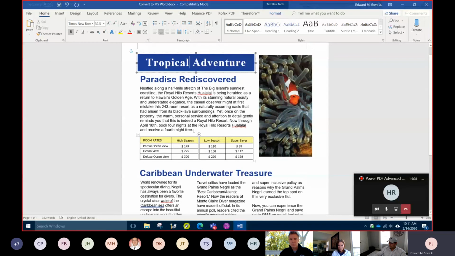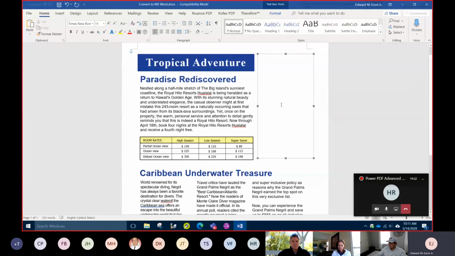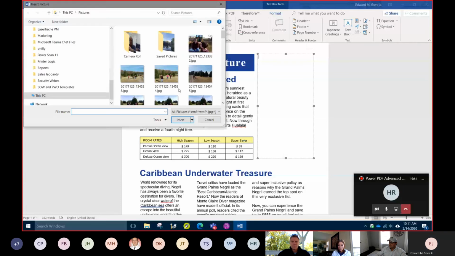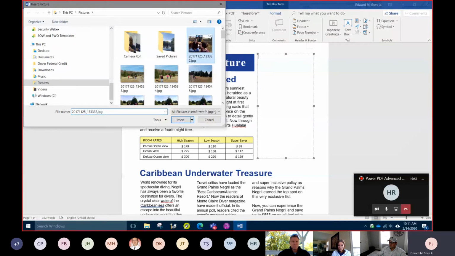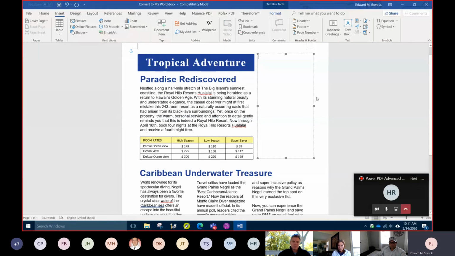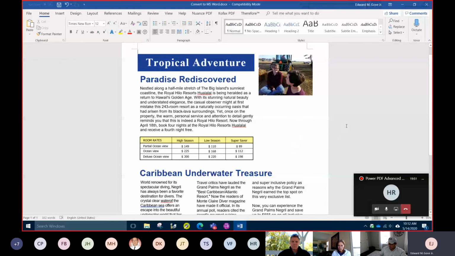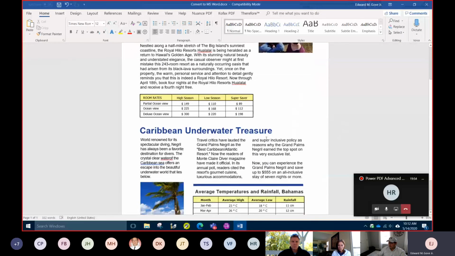So I can very easily go in now and take this picture, boom, hit my delete key and take it right out. Because it's Word now, I can just insert a picture right back in. Well, I guess I'm just going to throw a picture of my kids in there. I just throw that picture right in there, just to show you that it's completely editable.